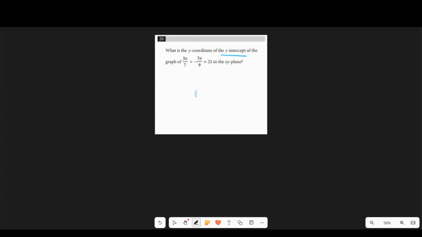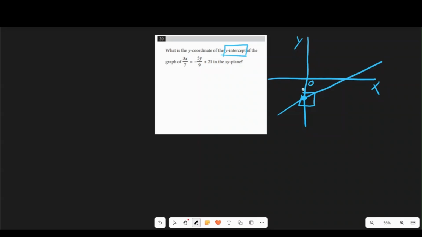So this one is a pretty straightforward question so long as you understand the nature of the y-intercept of lines, right? So what is a y-intercept? Recall that when you have a line on the xy plane, it will touch both the x and y axis at some point. When it touches the y-axis, we have what is called the y-intercept. Notice that when it touches the y-axis, the value of x is 0.